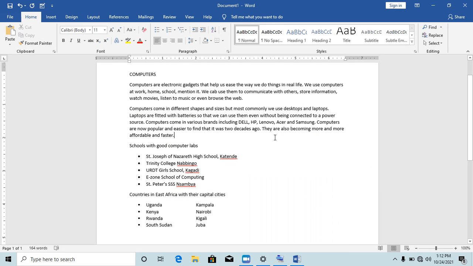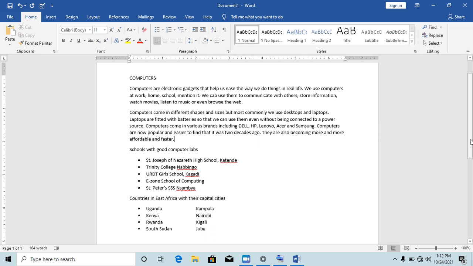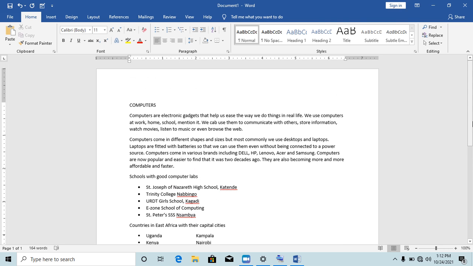Now let's get back to our document. So we have this document here, and let us practice. How do you navigate through this document? Let us start with the heading.